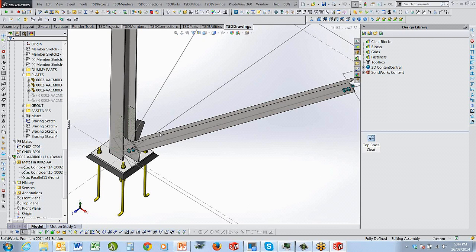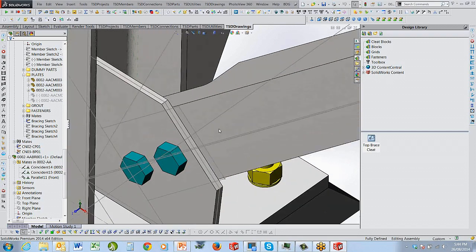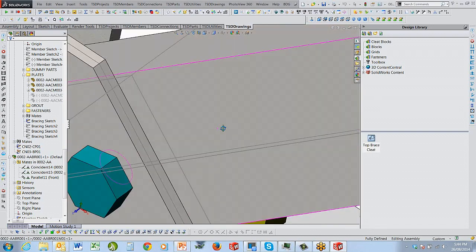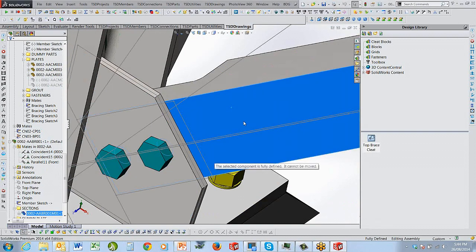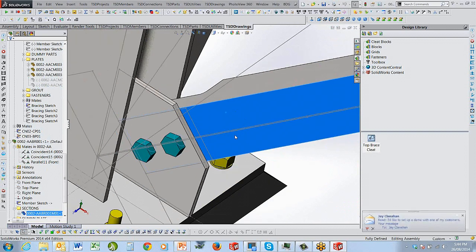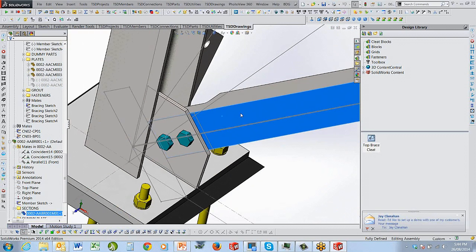So you can see that through the process of inserting sections, you can move them just a little off center if you need to get the offsets that are required. And obviously if I change the thickness of this plate, I've got to change the offset associated to that member, and they are not related in any way, shape or form.